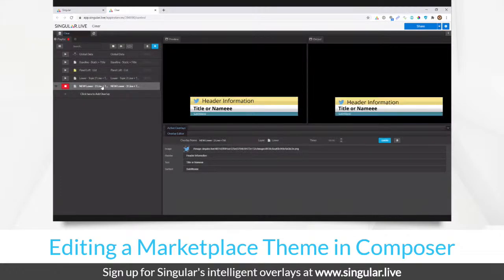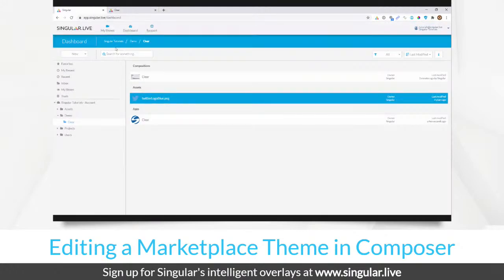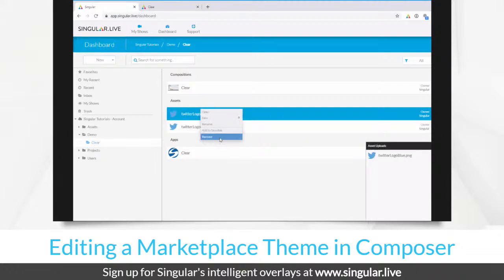It shows up in preview. And for it to show up in program, I took it in, took it out, or I could have hit the update button. The other way to put in an image here, just a couple words on this image browser, is that you can drag and drop images into here. So for example, if I come back over to the dashboard, I can just minimize my screen here. I could have taken this image and simply dragged and dropped it in here, and it's going to upload it. Now I have it in there twice. I can right click, remove it.